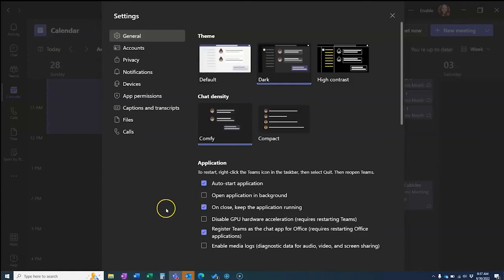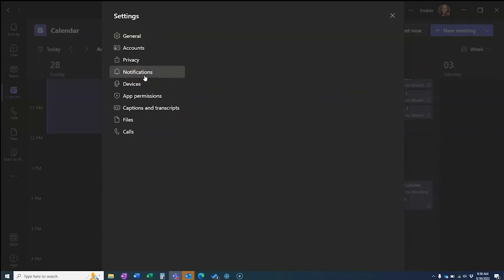Another option we want to make sure is checked for you is this Auto Start Application box. So that means that when you turn on your computer, it will go ahead and open Teams. You don't have to remember to do it. And since you're spending so much of your time and communication efforts inside of Teams, it's great for it to just automatically launch for you. It saves you a step when you turn on your machine. A couple other options here.